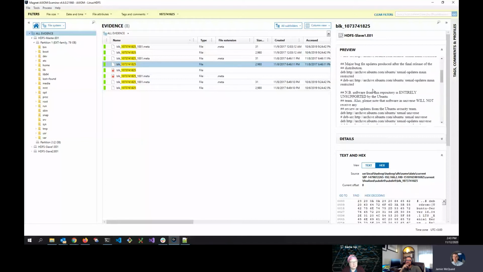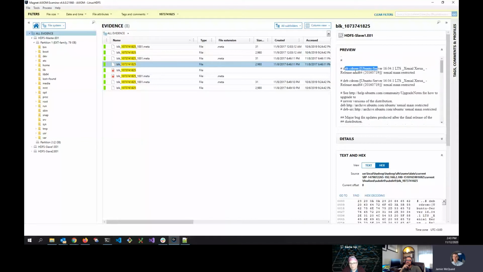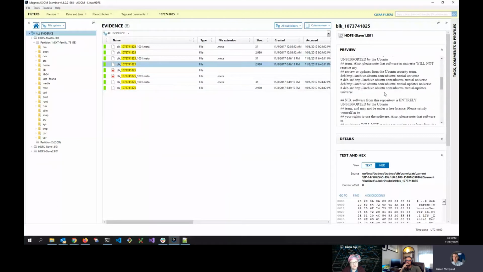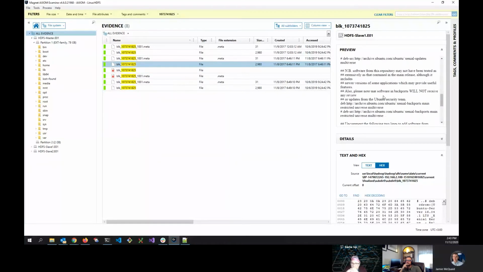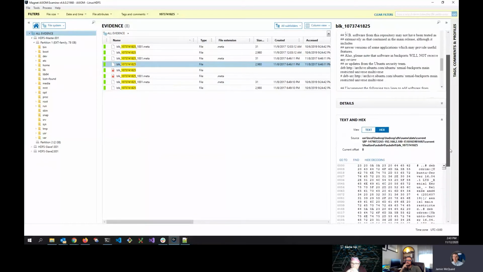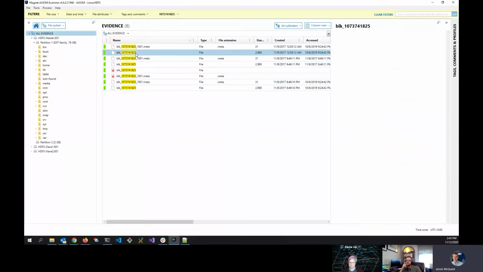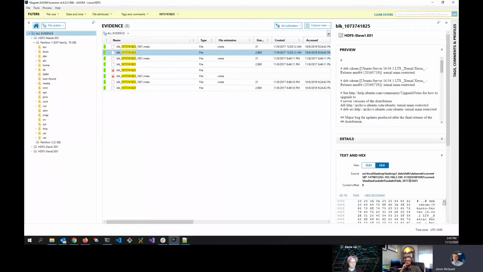So it does look like sources.list, but that is not the original file name for this file. This is the content of the file that we are looking for, though. So this is the first easy way to get into it. You can see we've got a few different locations here on the source, but generally they're scattered on the drive. So that's a good starting point.